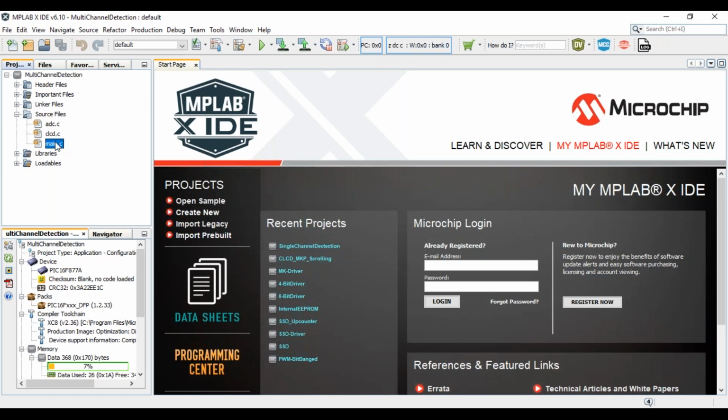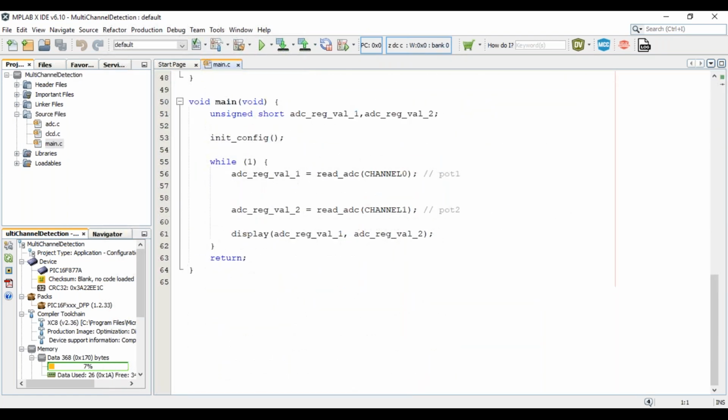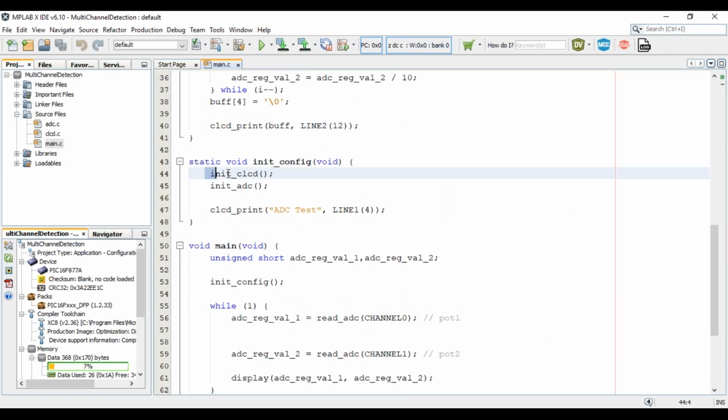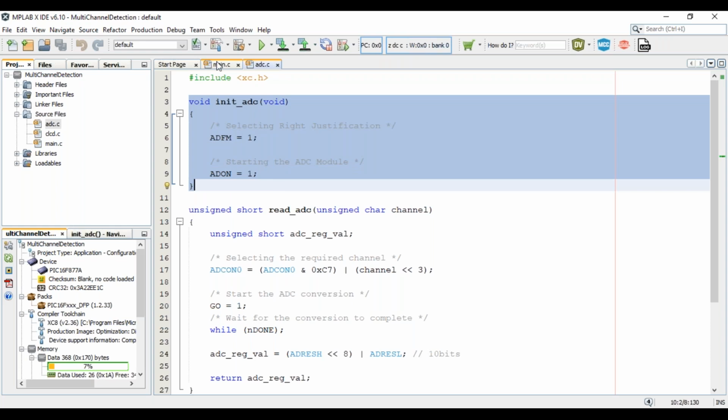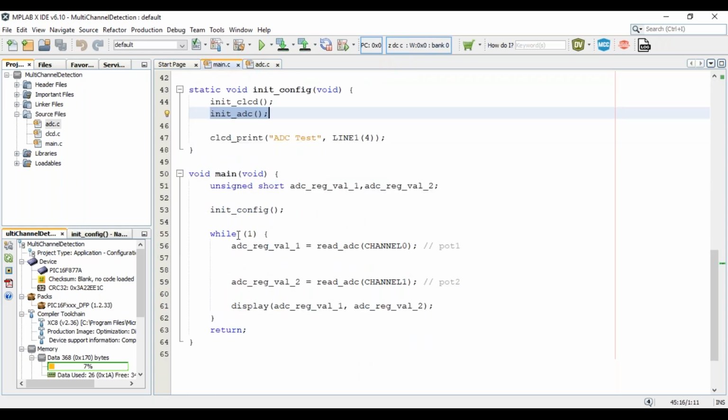So I'm going with the main project. You can see initially I'm doing the initialization of the CLCD, then the initialization of the ADC block. The initialization of the CLCD is not changing, and the initialization of the ADC block is also not changing.